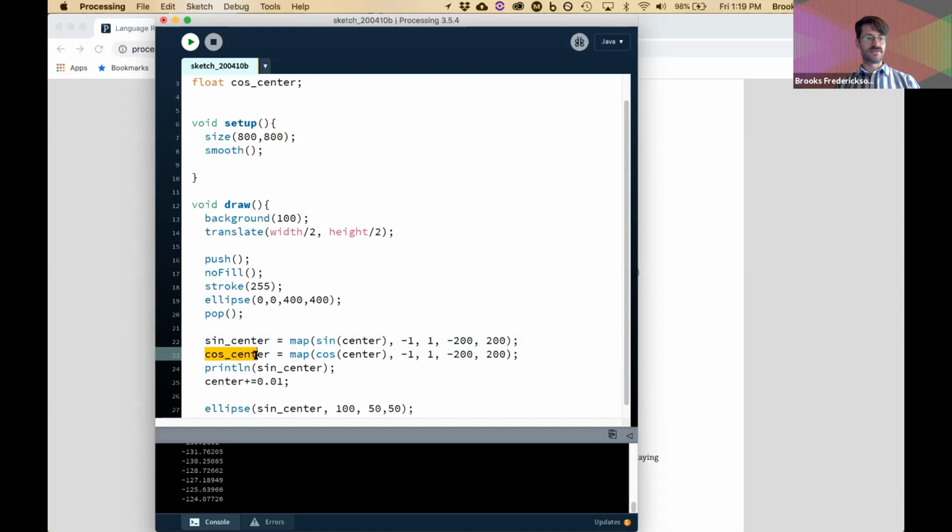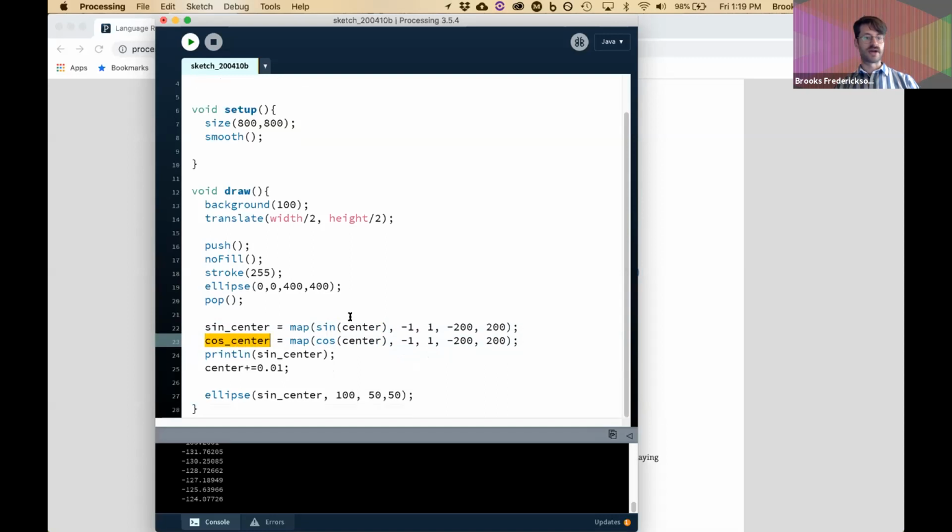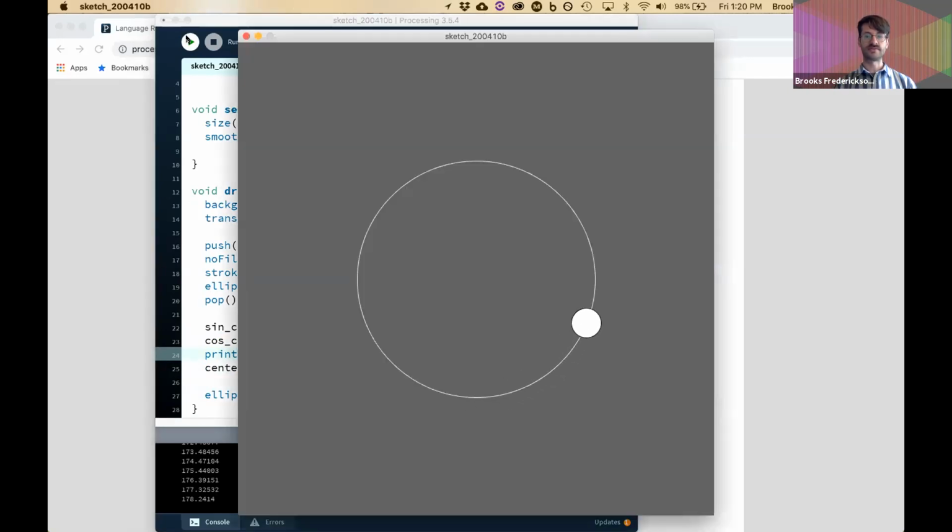And if you can sort of read my mind, we're going to take this cosine of center and pop it here in our y value. So now the x value is controlled by the sine of center, and the y value is controlled by the cosine of center. And now if we run this, our circle moves on our circle path. Cool.